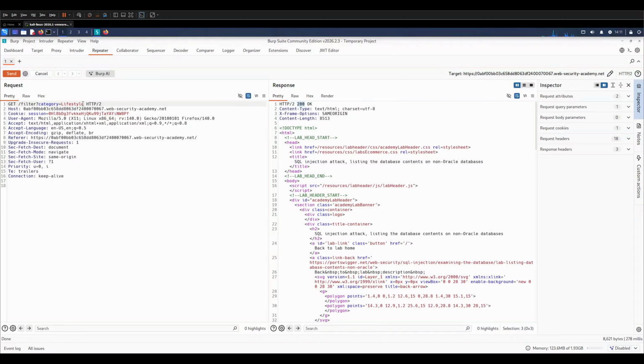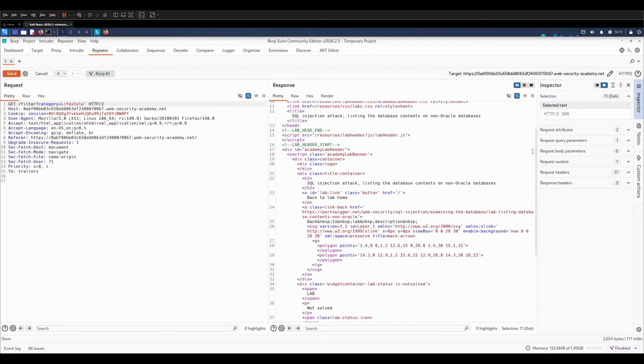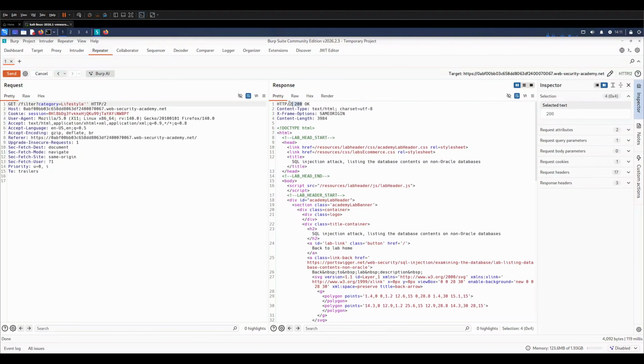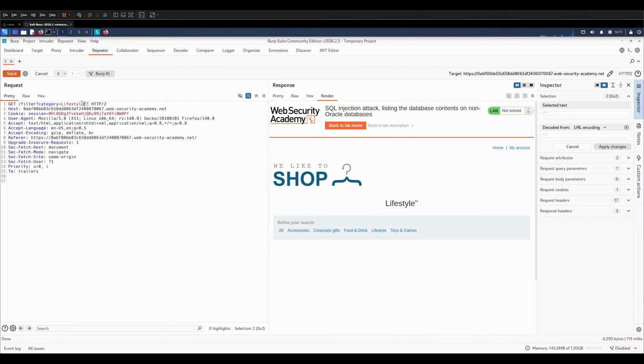And like before, we know if we put a single quote in the parameter and we get a 500, that's a decent indicator of SQL injection, or the potential of SQL injection. So we put a single quote in, the back end didn't know what to do with that single quote and it breaks everything. And if we put in a second single quote, we are now getting a 200. However, we can see in the render or the response that we're not getting any sort of data back.